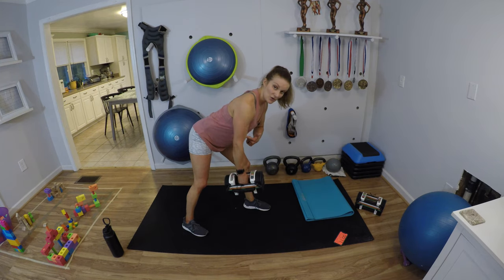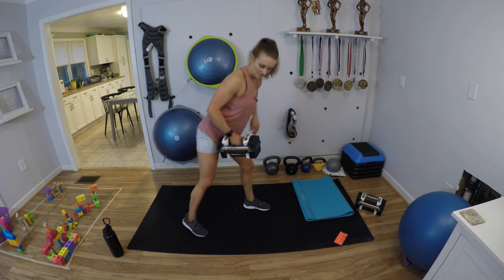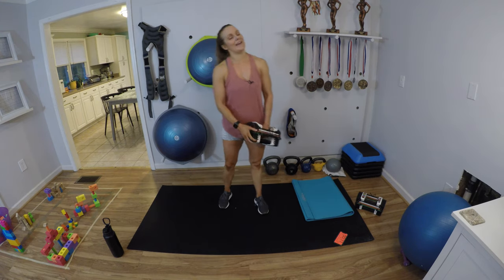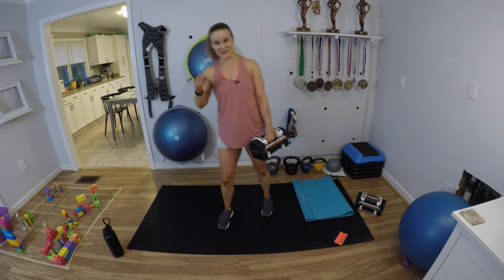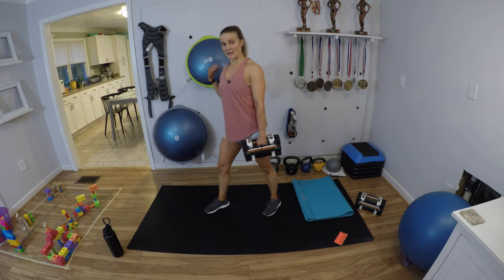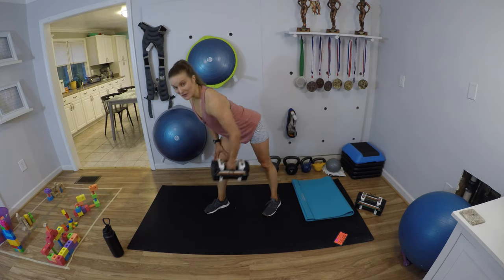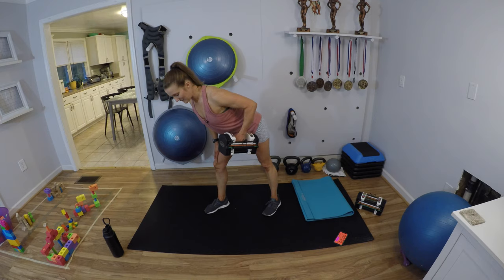If your biceps are fatigued, you're probably bending more than lifting from the back. I want you to lift from the back, okay? Okay, a little bit of a break, and we're going to the other side. Abs in. Shoulders back, chest up, hinge forward. Here we go. Lift from the back. Lift from the back.